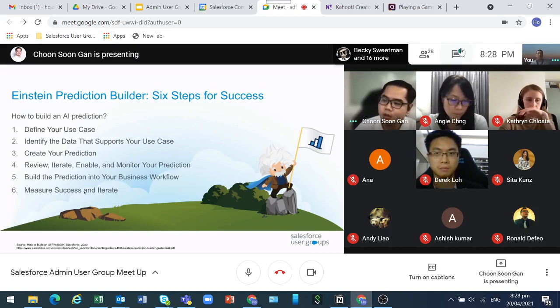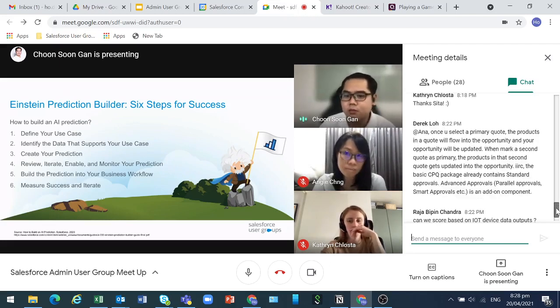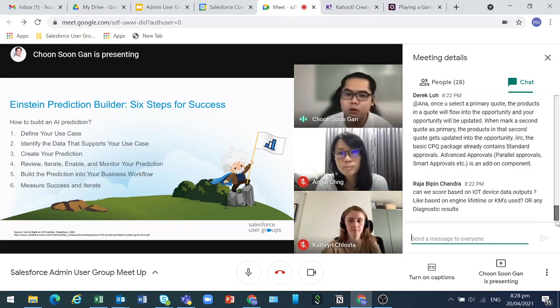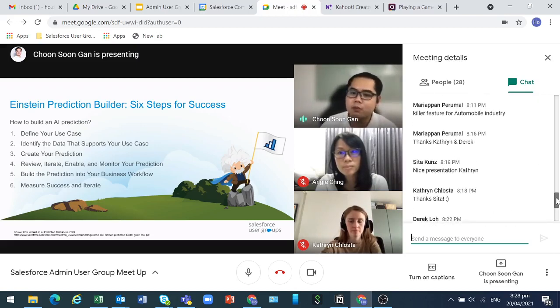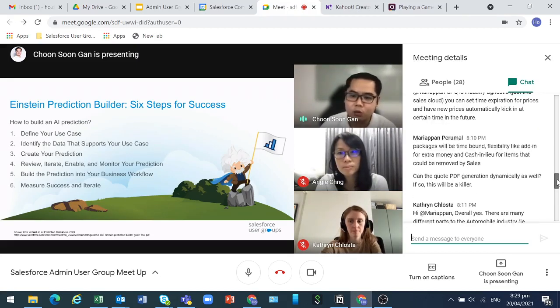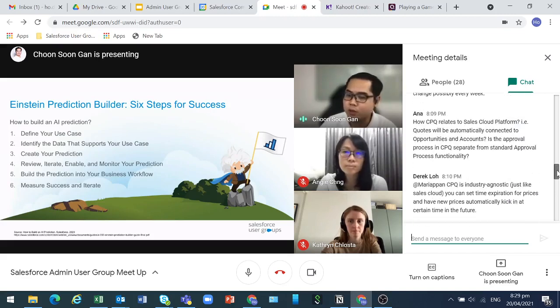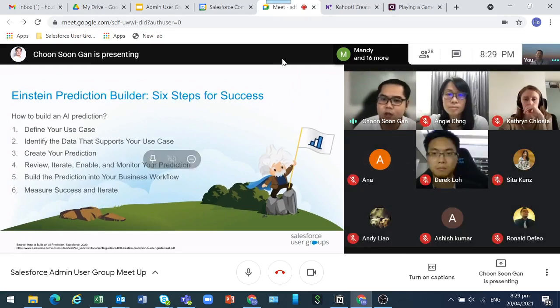The next thing you want to do is actually to build the prediction into a business workflow. I've talked about this earlier, and I'll reiterate it at the end. Essentially, leaving a field over there, nobody's going to use it. But using it as part of business use cases, embedding it in list views, reports, dashboards, or Process Builder. For example, if you have external tools like Marketing Cloud, you can build them right into a marketing campaign. Using the application example that we have, if they have a high likelihood to withdraw, you may want to put them into an engagement journey and say, hey, they have a high likelihood to withdraw, please engage them so that they will be warmer and have a lower likelihood.